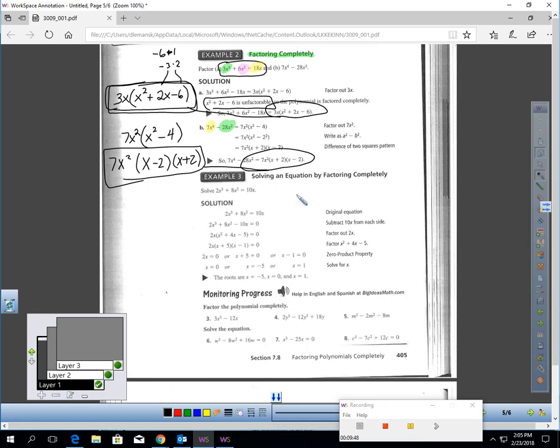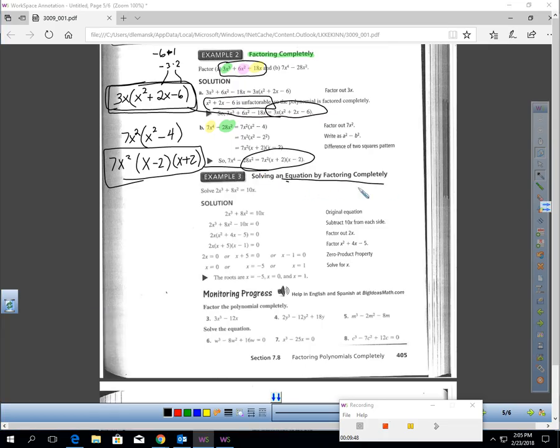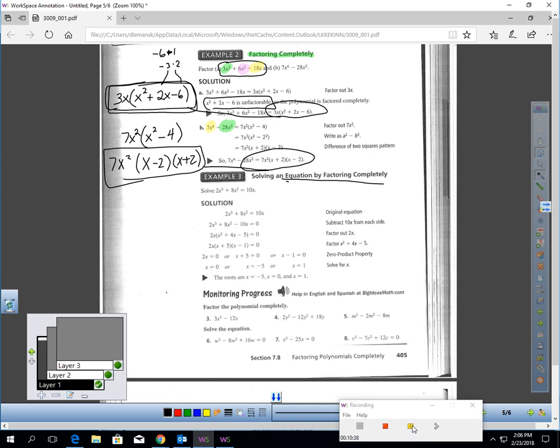You should be able to solve an equation by factoring completely. Now, when you solve an equation, you always want to make sure we have everything on one side, 0 on the other first. Okay? Maybe we should stop and write that down. Whenever you're solving an equation using factoring, put everything on one side, 0 on the other. So step 1 here should be take away 10x from each side, and you can see that they did that. Now we have this.